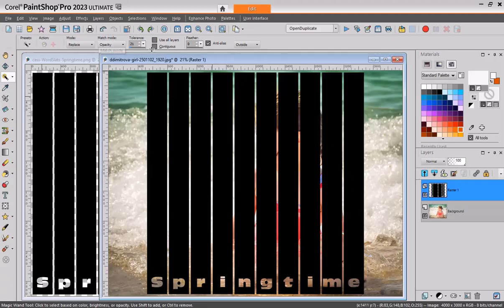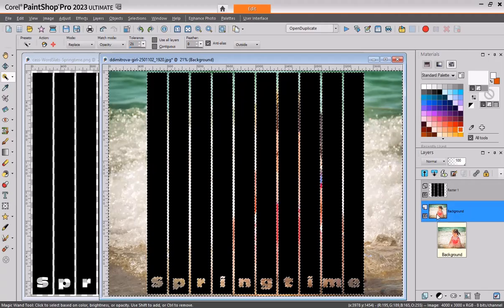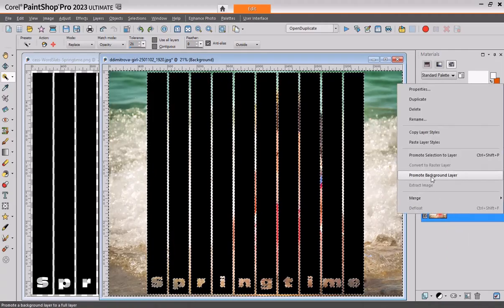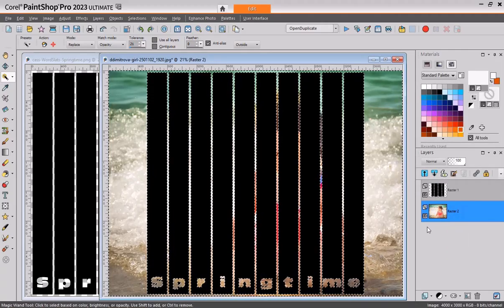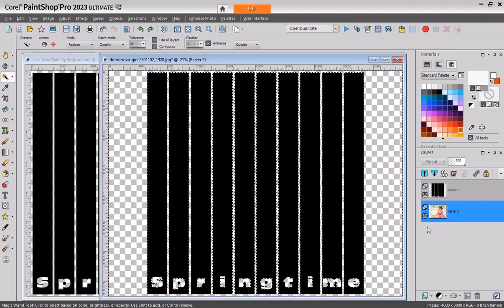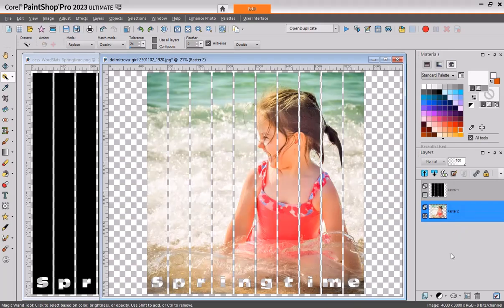So I choose the opacity and making sure the contiguous is unchecked. I click on the outside and I'll go back to my image. Since it's a background, I have to promote it. And I hit the delete key. Deselect, and now I have it cut out. That is one way to do it.